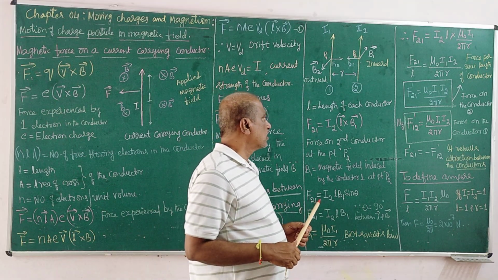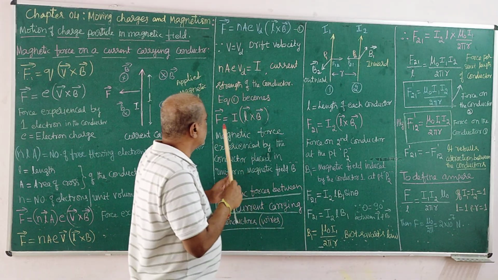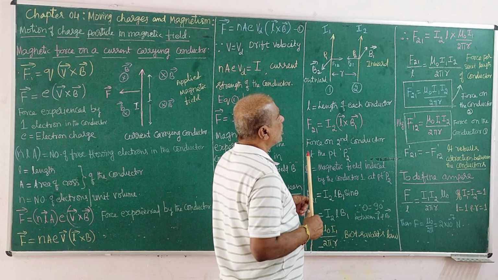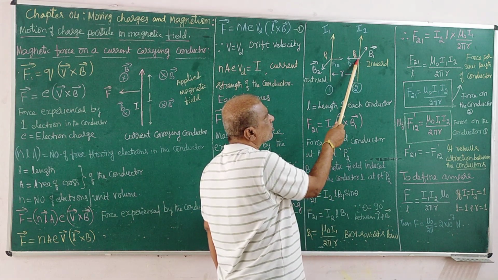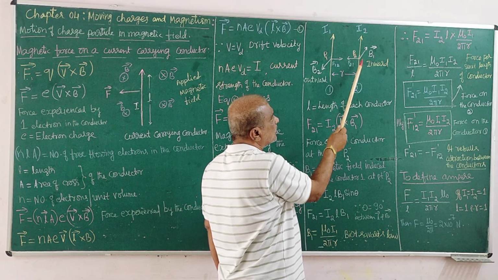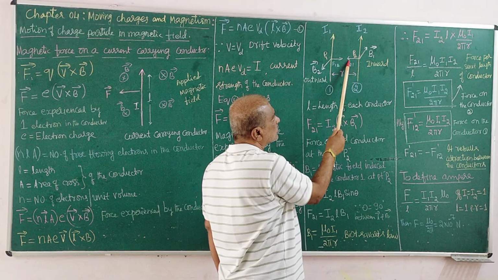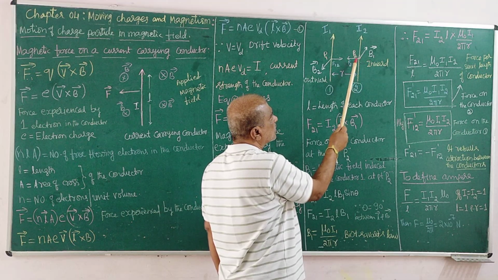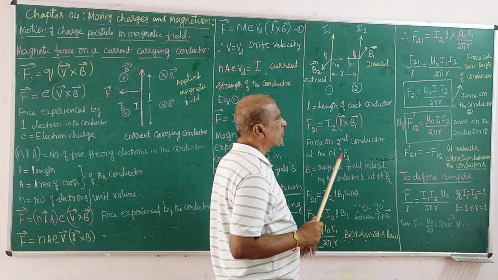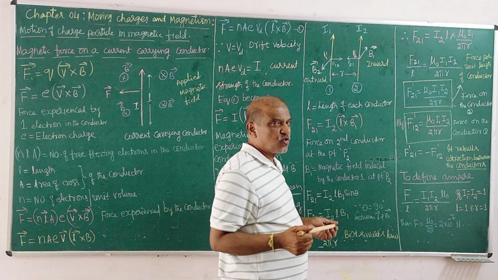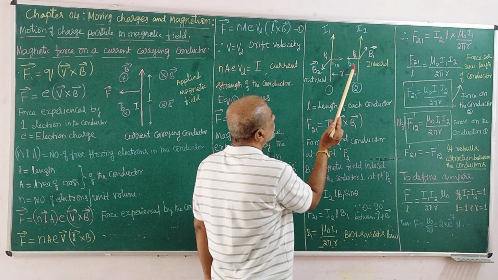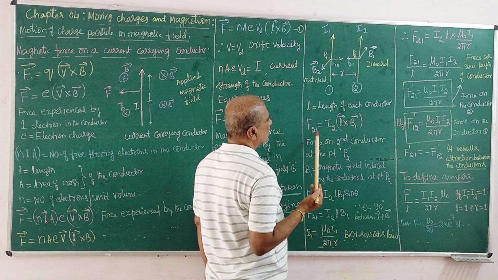These two are there. Now using this equation, one can evaluate and estimate the magnetic field induced on this conductor. Sorry, magnetic force. This is the magnetic force induced on this conductor. Let us estimate what is that magnetic force that is acted upon, or induced, at this point. It is using the same equation.